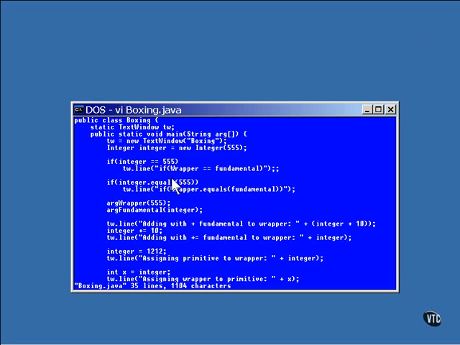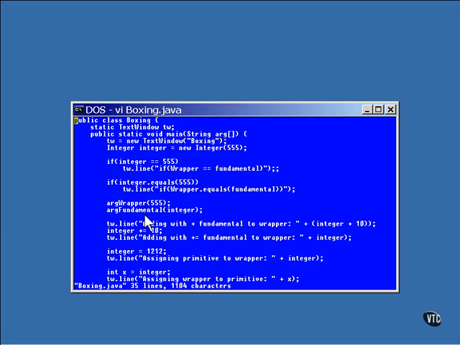Now be careful here because comparing two wrapper objects this way doesn't work. It will compile and run okay, but the comparison will be only true if both references are pointing to the exact same object. This call to the equals method will compare the int value to the int value inside the wrapper, but there's no boxing or unboxing done here. This is just a simple method call. Here's one example of boxing and one example of unboxing.